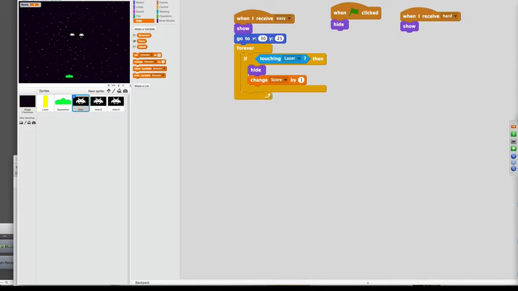And then this asks forever, telling where the sprite is, turn it on, the little alien. If touching laser 7, hide. Also set the score to 1. Because you hit the alien, you're going to increase it by 1. We might set the score to 0 at the very beginning of this. So if I'm touching the laser, do that.